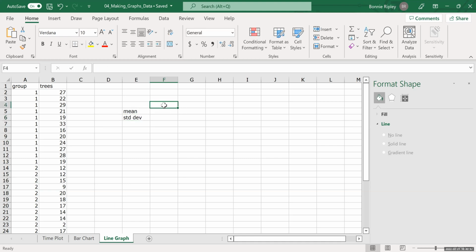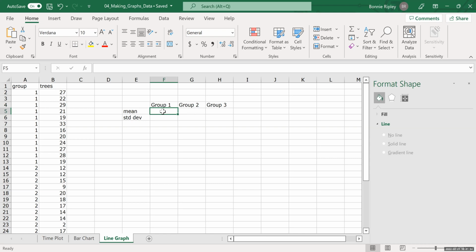And for this case, we'll label them group 1, group 2, and group 3. If we know what is true about those groups, then we would want to put that as these labels. Now we can't just do 1, 2, and 3. Excel won't accept these as axis labels for a line graph. So we have to have a word in the top of our little data table here. All right, so we have to put words in these squares.